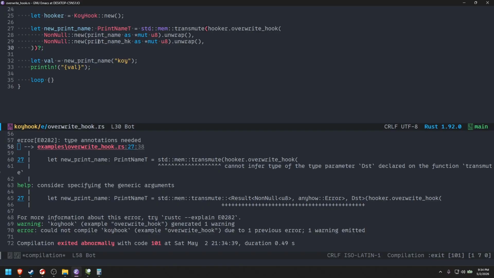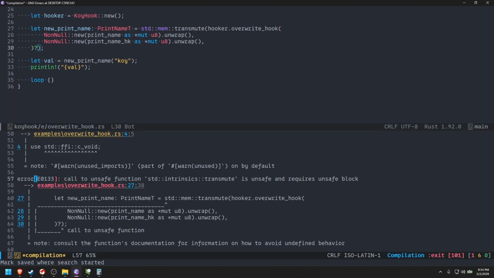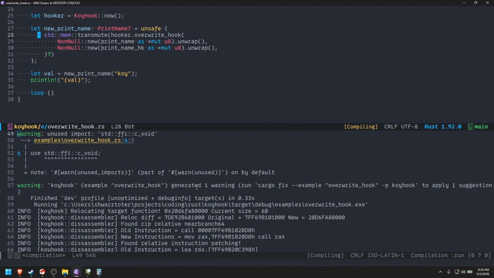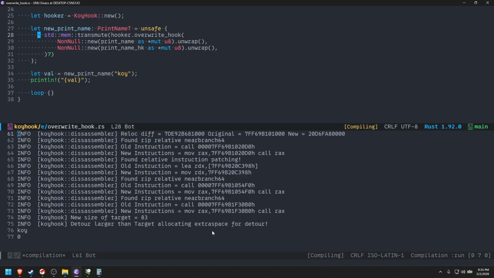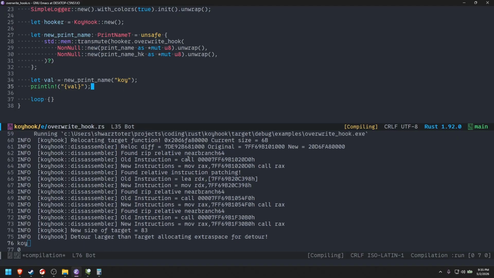I think NonNull is just a wrapper around it. So I think this should be fine to do this. So yeah, it does get called. So this actually, okay, so our implementation here worked.